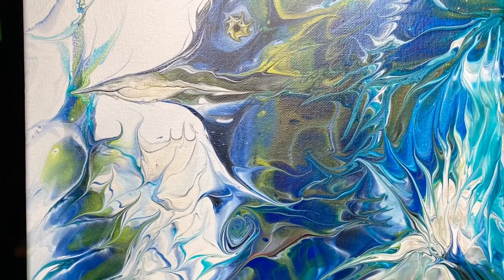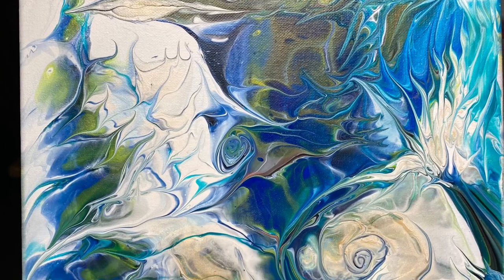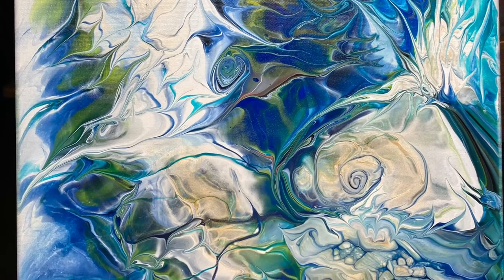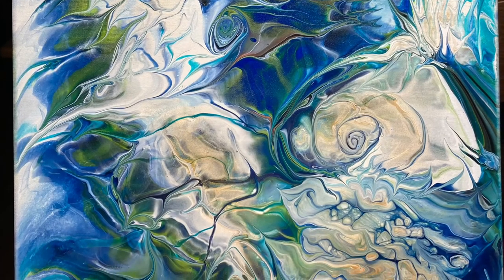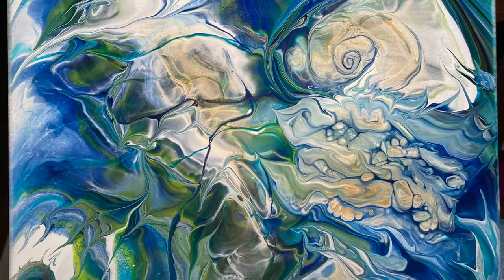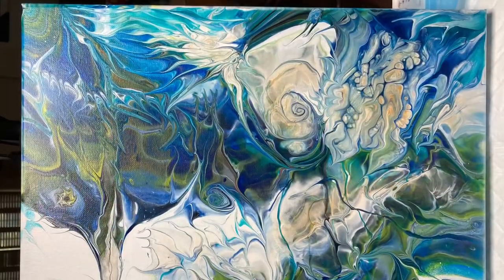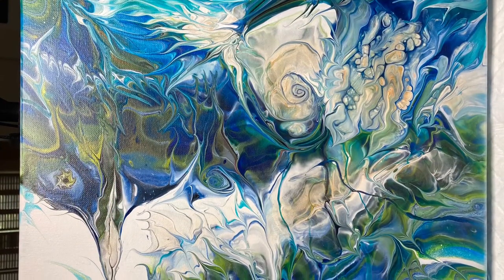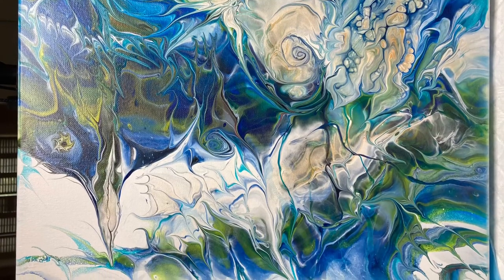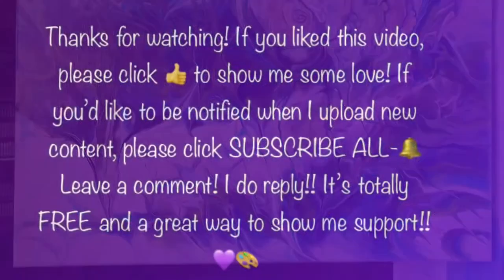And I am so happy with how this piece turned out. It is gorgeous. I just love it. I live in the beautiful state of Maryland and kind of near the Chesapeake Bay. And this piece really has that kind of feel to me. So I named it Seabird.